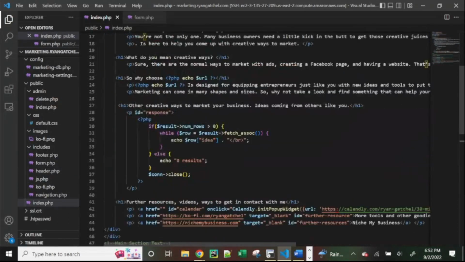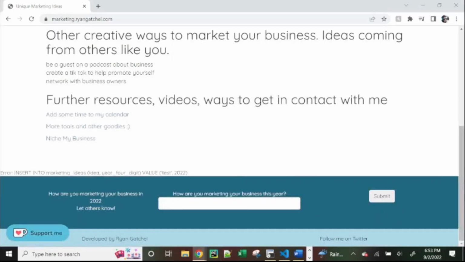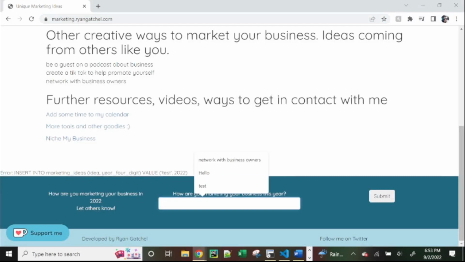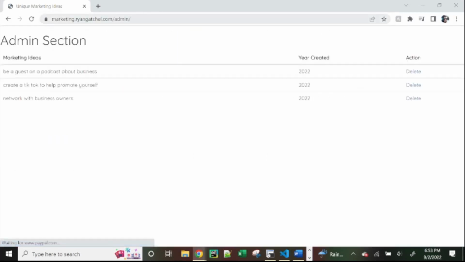All I did was go back through my code, and I realized I have this here. So if I remove this, and pull this back up here. Actually, I'm going to my admin section real quick, just make sure.